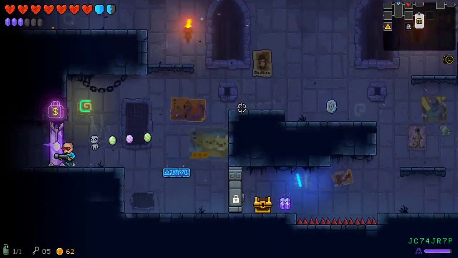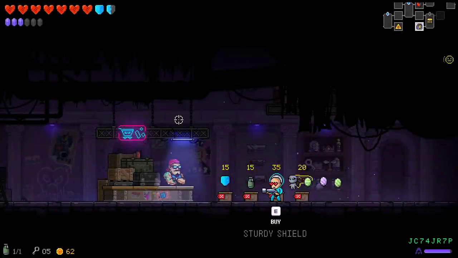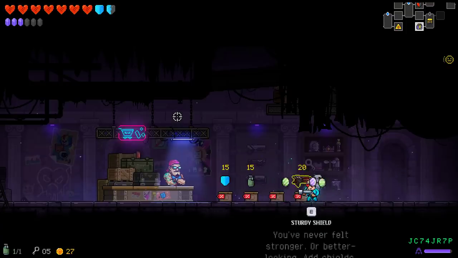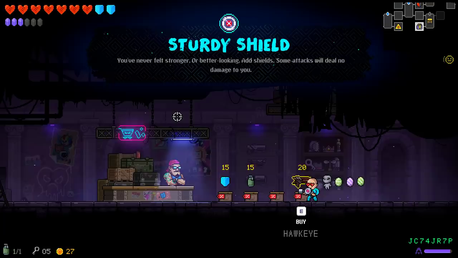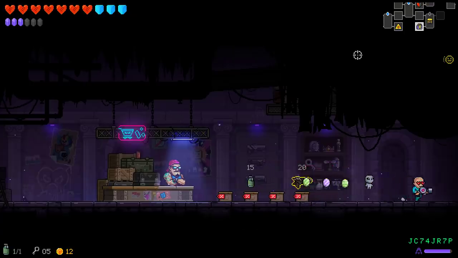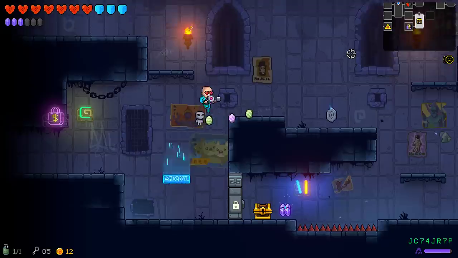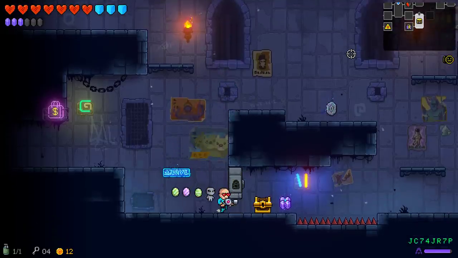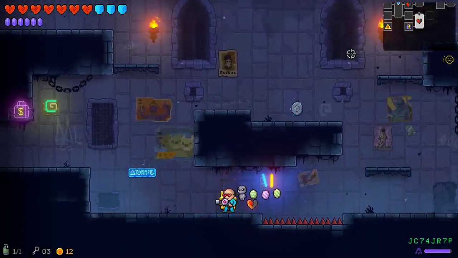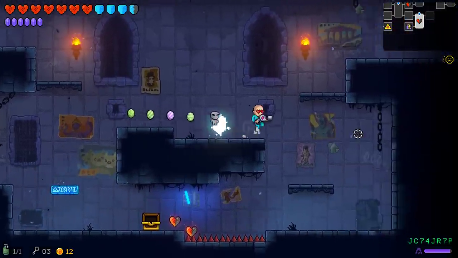Ooh, we got crystals, nothing else to use them on. I gotta say, this sounds good. Add shields, what? Add shields, some attacks will do nothing to you. I should have definitely got the gun. Maybe we can still get enough. I want to do what I can to see if I can get that gun. Yeah, I'm not mad about it.